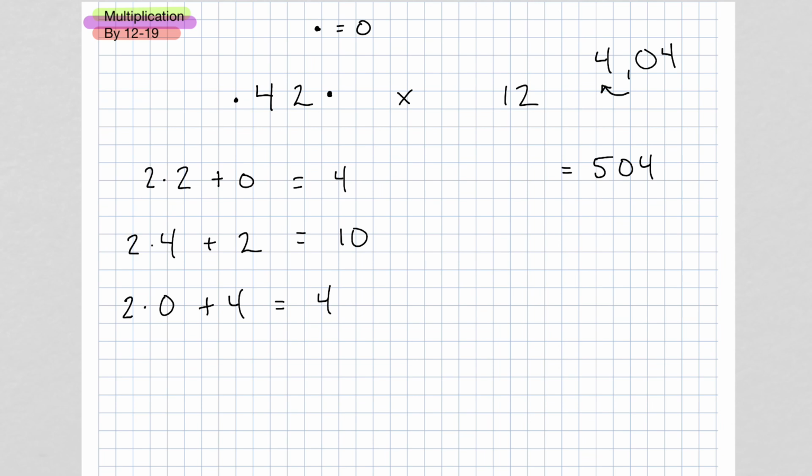Okay, so we're just taking this number, multiplying it, and then adding the previous number. We take the 2, multiply it, and then add. Then taking 2, multiplying, and adding this number. And then taking 2, multiplying it, and adding the number before it. Okay, so it's kind of a simple pattern. You're just multiplying, and then adding the previous number. Let's try another example problem.